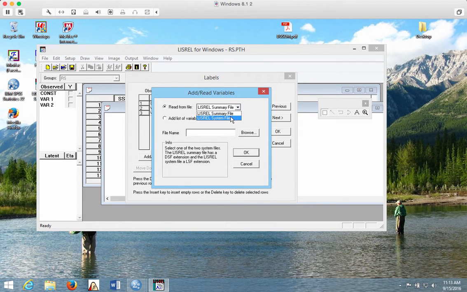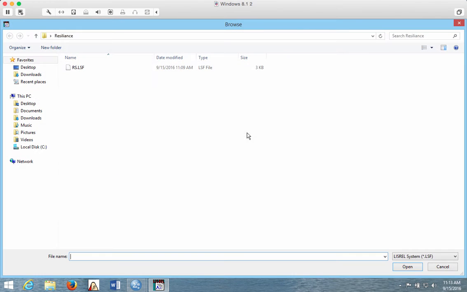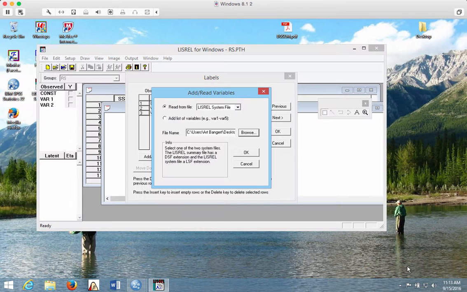I need to make sure that I am selecting the Lisrel system file. That was the LSF file that we created at the beginning of this analysis. And then I click on Browse, and you'll notice that it's available for me. So I click on that, and then I click on Open, and then OK.